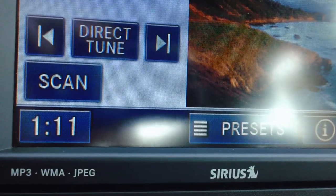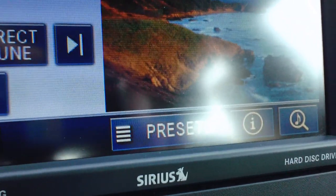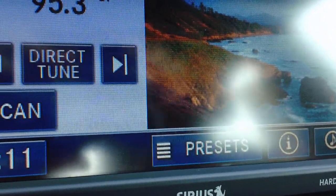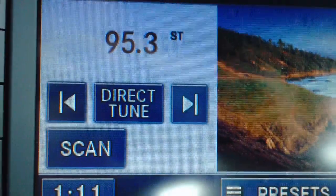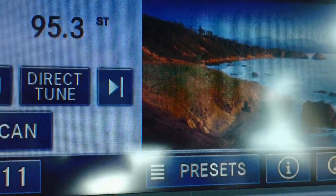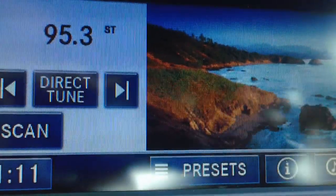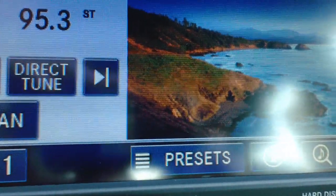The main thing here is that it has a hard drive — 30 gigabytes of hard drive. The cool thing is you can actually take your music or your pictures and burn them onto the hard drive of the car. That allows you to have a screensaver of like a family picture or something like that, right on the right-hand side where you're listening to your radio, or it can cycle through the pictures. It also allows you to burn your music onto the hard drive so you never have to put CDs in — you can just scroll through everything very seamlessly.